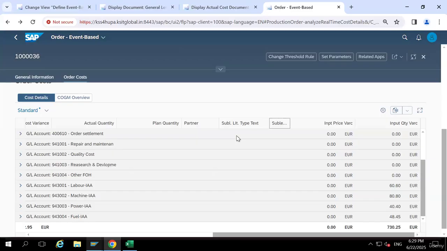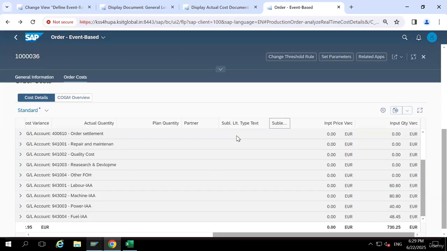In order confirmation, directly you can put the amount as well. No. The order confirmation is out. Based on the calculation, the PP people will give that formula key, na? Formula key calculation based on labor, machine, power. For this overhead, the system is going to calculate some percentage amount. They are not going to enter any value, but the system is going to calculate.